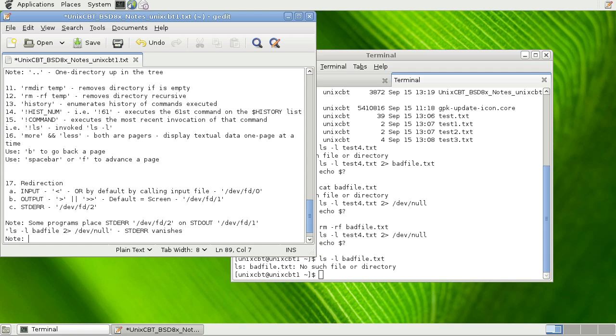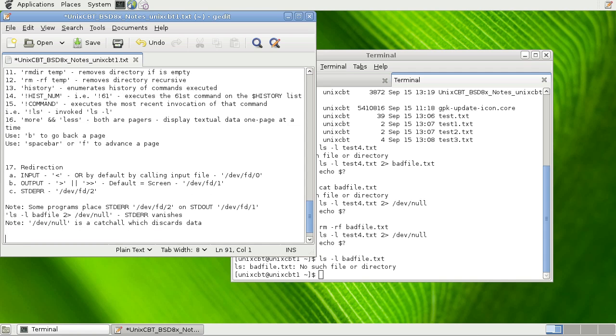So note, /dev/null is a catch-all which discards data. You can send anything you'd like to /dev/null and it'll handle it for you. So you're constantly thinking about input, output, and standard error. Largely input and output, and possibly largely output, since applications clearly spell out how they handle input. So it's largely a question of output that's of concern to us.